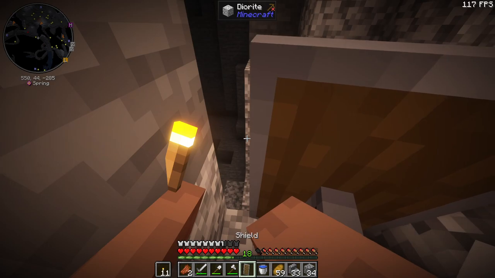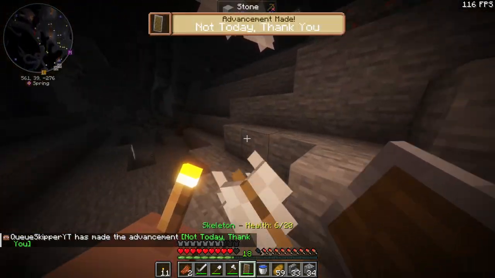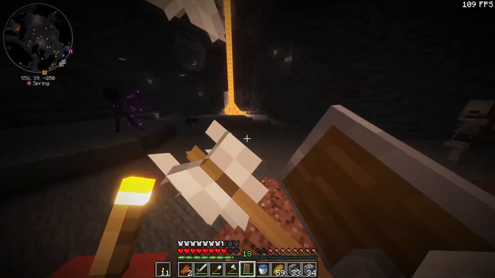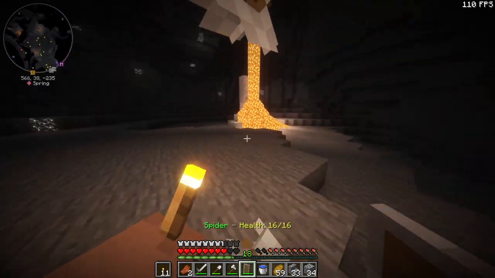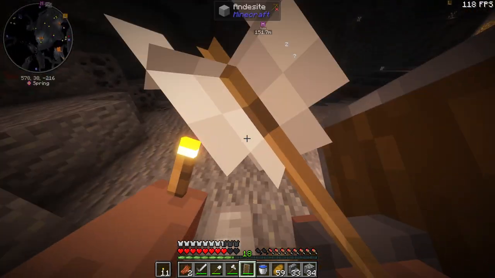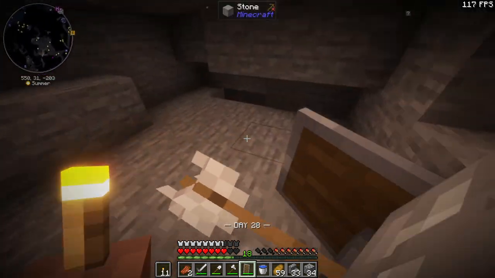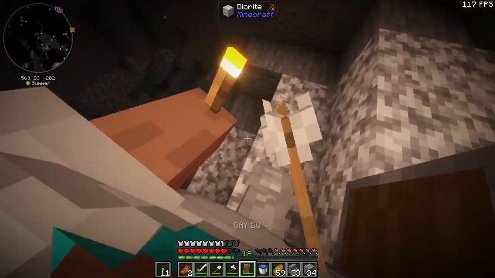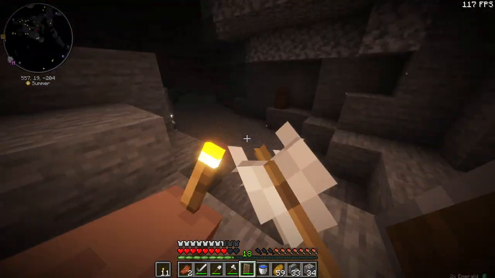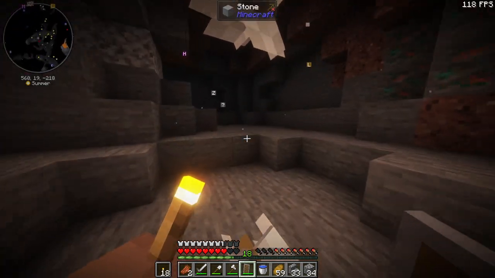I can't see anything if I can do that. Oh, southwest. So this general, he doesn't look friendly. Oh god. Is this a route? No. It's a route. And torches, that's quite useful. So it's way that way, it's way that way. Let's go.